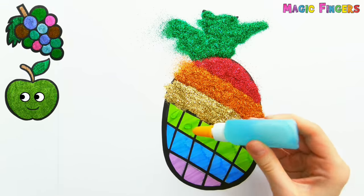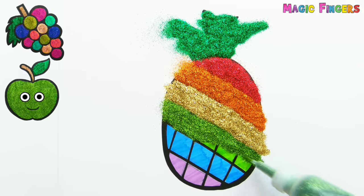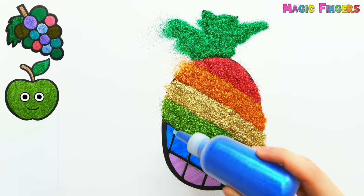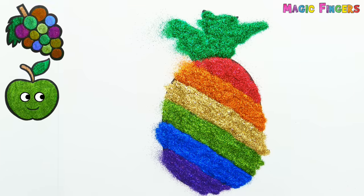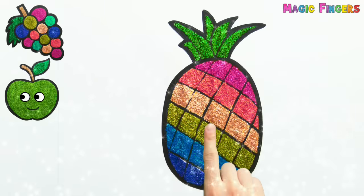It's going to be so shiny. Purple glitter. Pineapple. Look at those colors. Let's draw a peach.